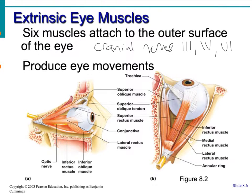It's kind of interesting, actually. The cranial nerve 3 is called the oculomotor nerve, and it does 4 movements. It moves the eye medially, it elevates the eye and turns it laterally, and it depresses the eye. Your 4th cranial nerve, the trochlear nerve, depresses the eye and turns it laterally, and your 6th, the abducens cranial nerve, if you remember these are the ones that come right out of your brain, moves the eye laterally. So different nerves have different particular functions.